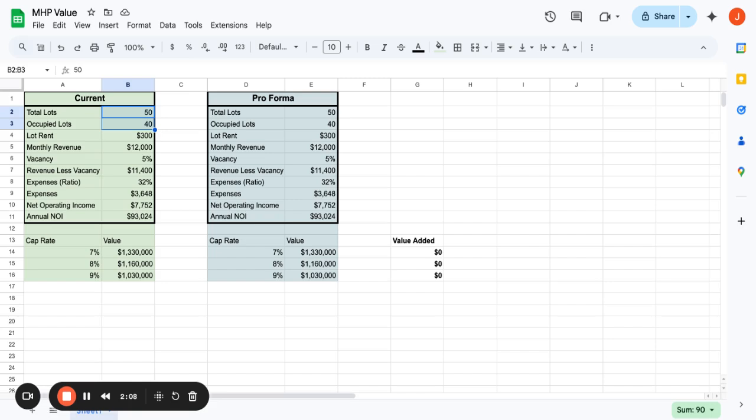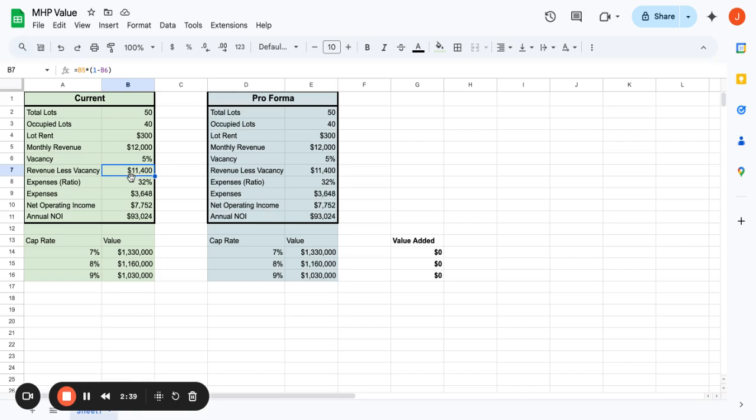Now, we don't have a lot of turnover with mobile home parks. That's why I always use a vacancy of around 5%. But it's a really important factor in calculating the income because it does occur. And this could be things like missed lot rents, people get behind and they can't afford to catch up and that sort of thing, right? It does happen. So it's always important to be conservative and keep it in your numbers. So that gives us our revenue after our vacancy, right? So we're expecting to, on average, collect around $11,400 a month.